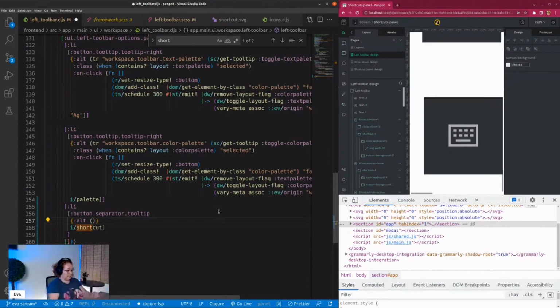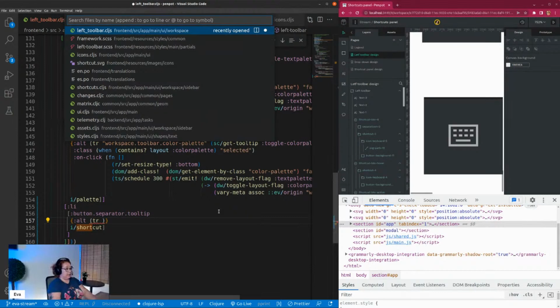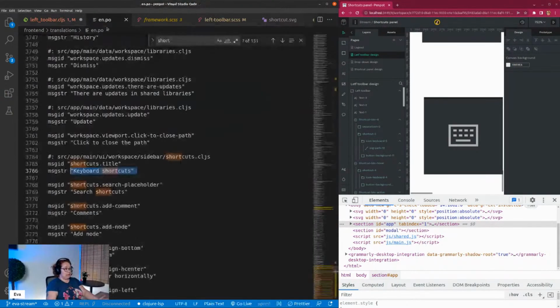So we will add this and the function. Now here we have to make the reference to one of our translations. All our translations are in a special file called, for example, english.po.